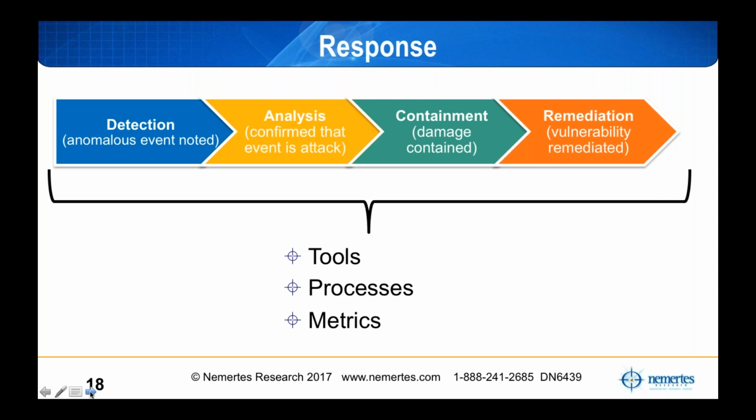That's the area where most of our clients actually spend most of their time and do a reasonably good job. They already have the tools in place. The area where a lot of companies are focusing right now is the detection analysis component, so that they can be kicking their IRP into place earlier. Containment requires a fair amount of automation, which people are also putting into place, and remediation requires both that and higher level skill sets. So the one thing I would say is this is an entire discipline in and of itself. This is something we work with clients on a regular basis. The key thing here is to recognize that the more you automate, the more efficient you are.